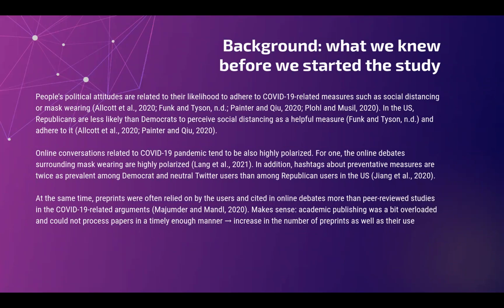And there was an increase in the number of preprints, and again, an increase in the public attention to these preprints. So people started caring more about those, and if they find a preprint that confirms their belief, be it the belief that social distancing is effective or that it is ineffective, in this ocean of preprints one could find studies confirming both arguments. People would use those to argue for their opinion online.